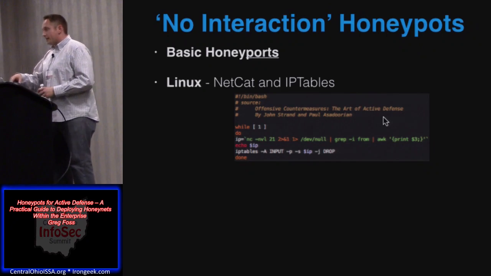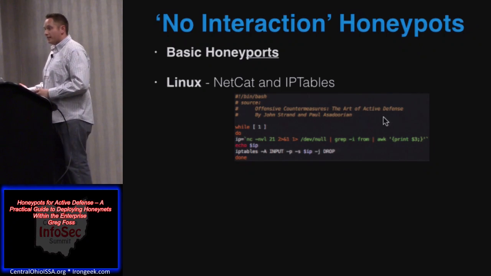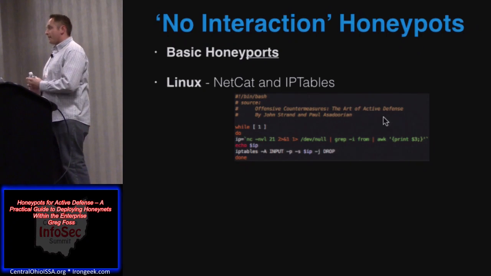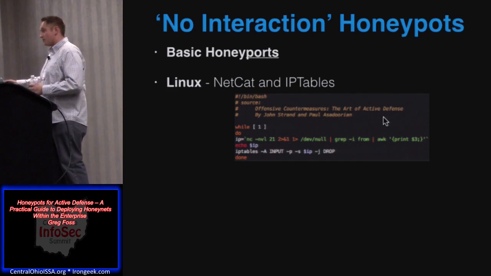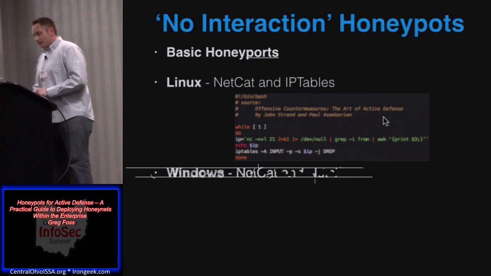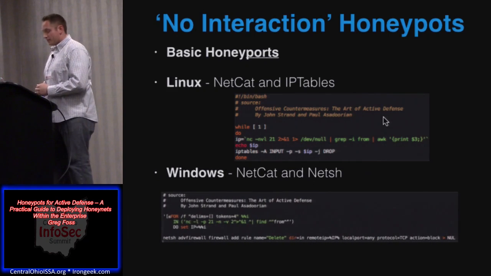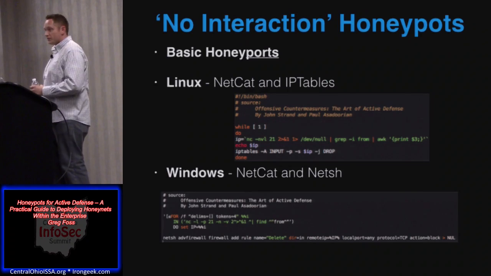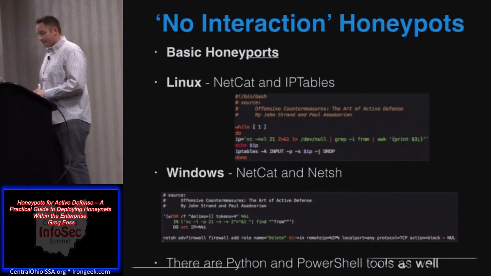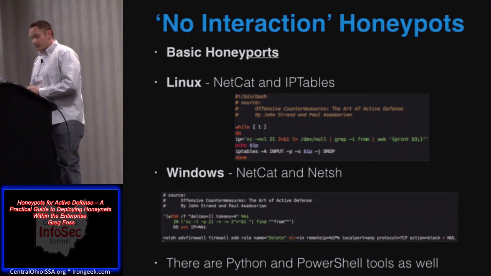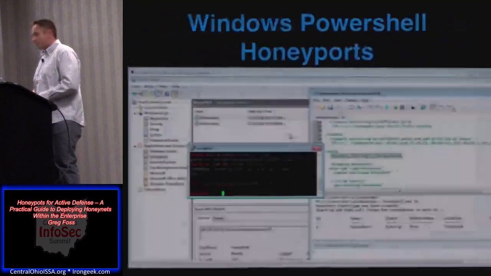Now you can take these IP addresses that are collected when they're banned and add them to a list, and you can use this against your whole organization to correlate on whatever else this person might have been up to. You can do the same thing with Windows, using netcat and netsh. Very simple little scripts that you can deploy, and you can push these out to all the hosts in your environment if you want. I wouldn't recommend it because then you're going to get a ton of alerts, but it is something you could do. There are also Python and PowerShell tools as well. We'll look at those in more detail.